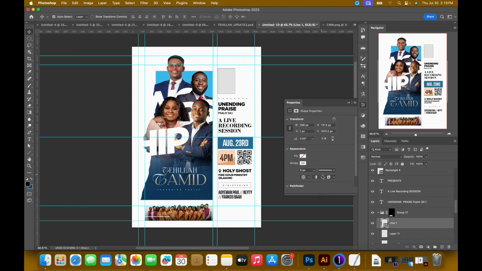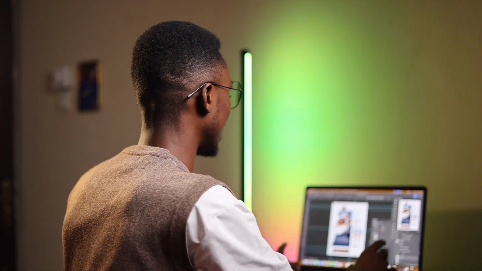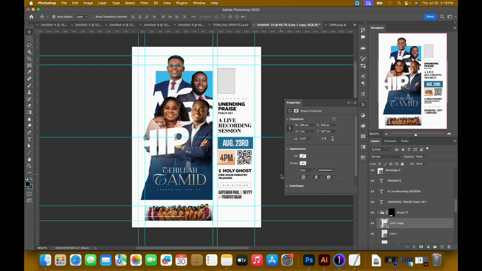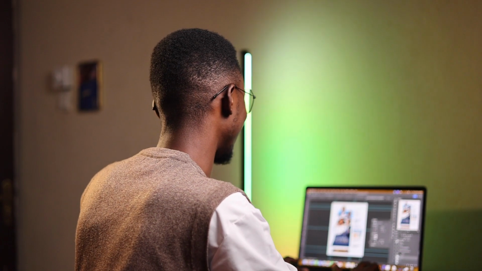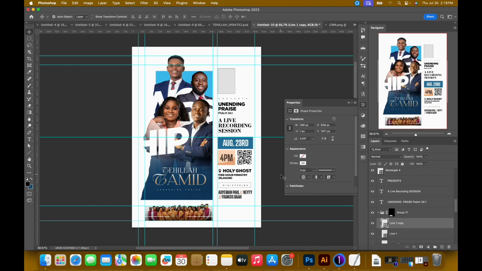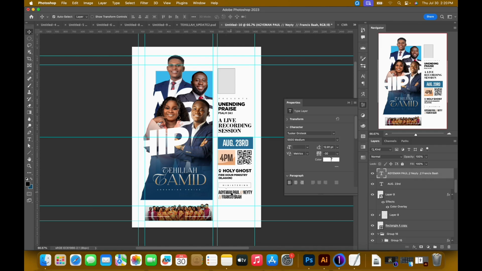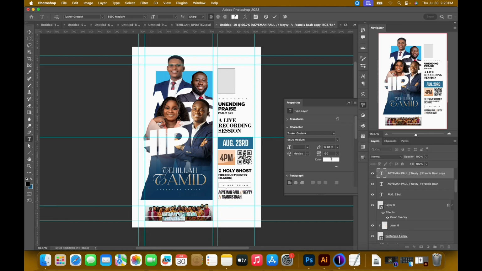Okay, let me go in for 4. Command J or Control J on Windows to create a duplicate of the line layer and then move it to the other side. All right. So hold Shift and the right arrow key to it and like so. All right. So you just click on this, hold Option or Alt on Windows, left click and drag to create a duplicate. Command Enter or Control Enter to turn the duplicated layer into a selection and type CMM.